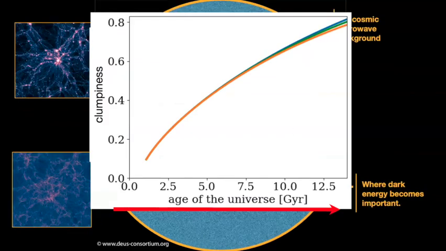Okay. These three curves represent what we would say is a plausible range of variation. In this case, that doesn't mean that they have three different discrete theories that correspond to each of these curves. Rather, it means that we have a pretty good idea that whatever the correct theory is of dark energy, if it's different from the way we think the universe works, the thing it has to change is the strength of gravity, and gravity affects how fast structure grows. So you can take that and say, okay, given what we've already measured about how the universe is expanding and how things are moving in it, what range of variability in that growth of that clumpiness curve is allowed by current data? And that's the range that I'm representing here.